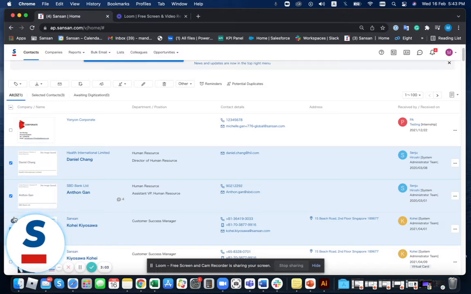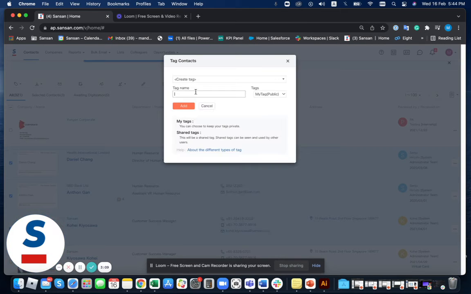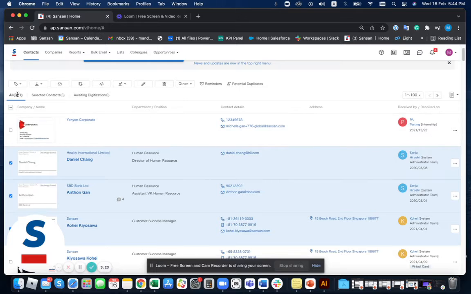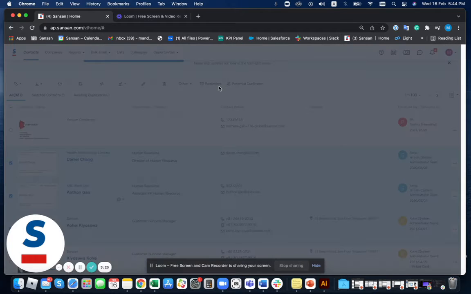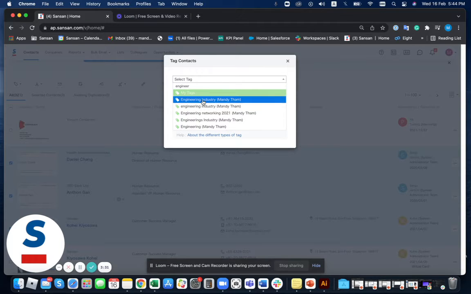So I select the contact informations and click on this tag icon. I can create a tag under engineering industry, or if previously I have created it, I can also search engineering and select.